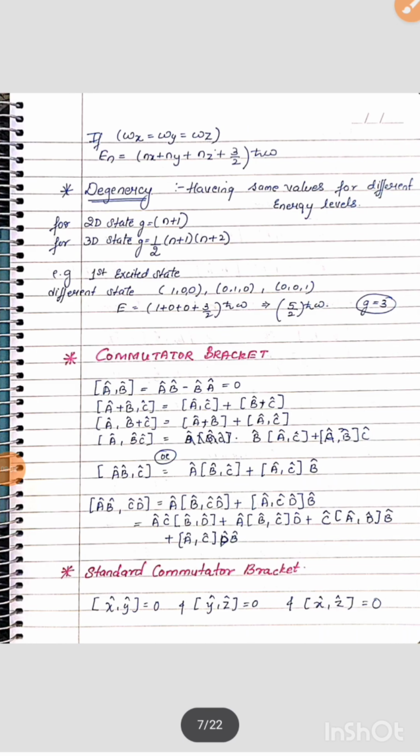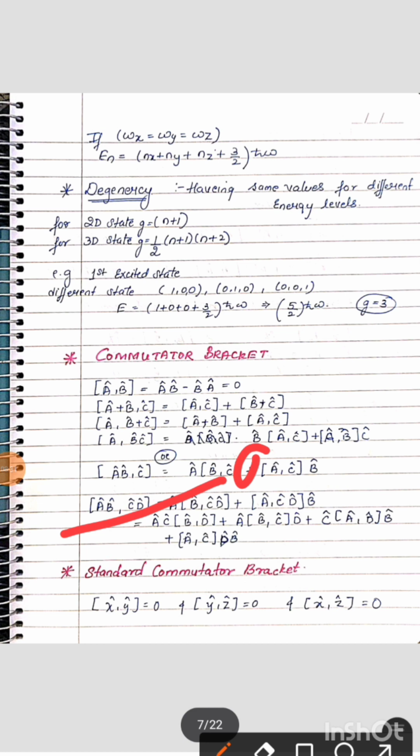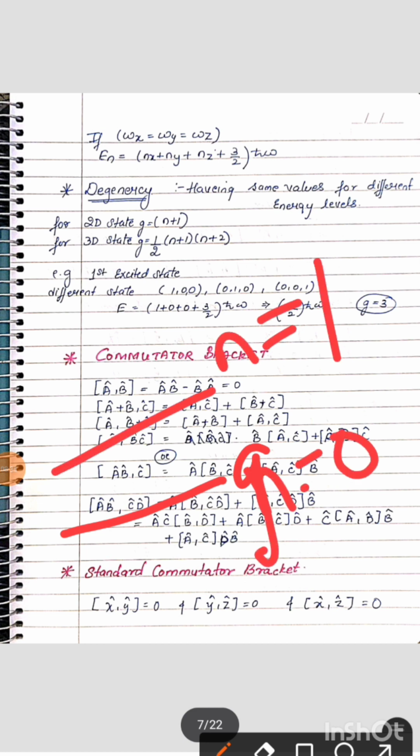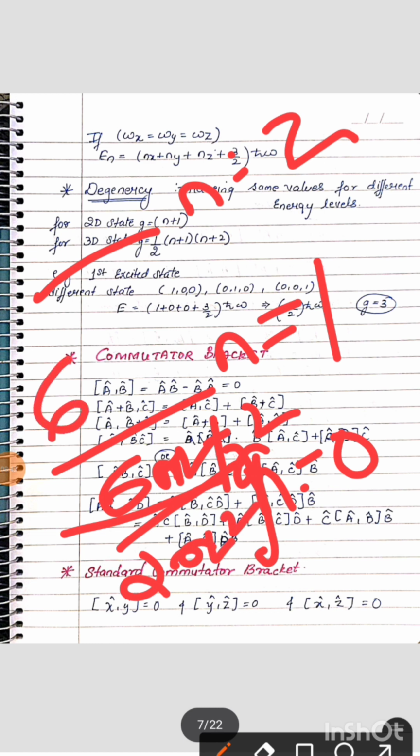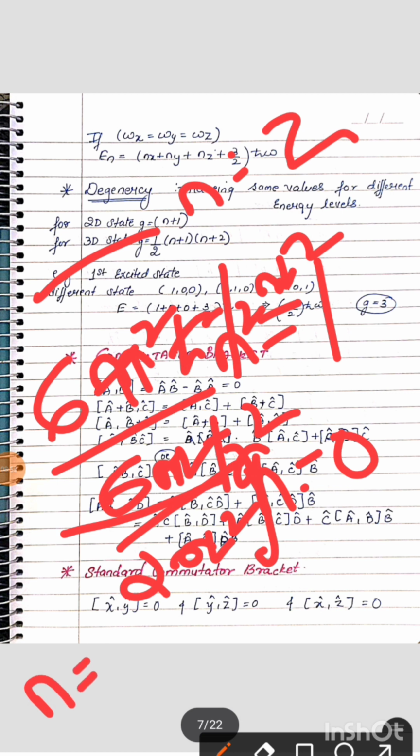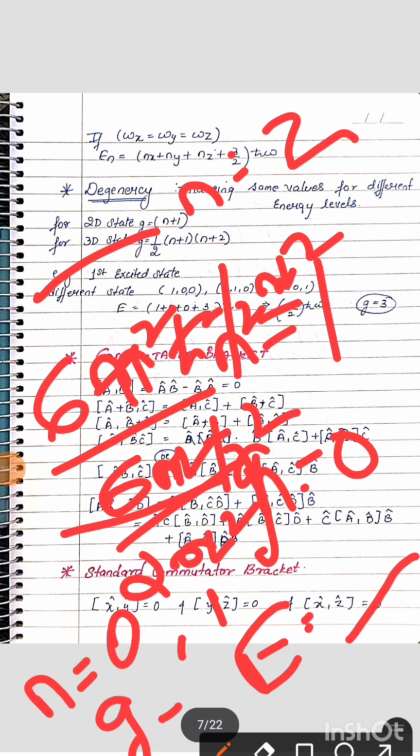Now we have a small term called degeneracy. They will ask us to find the degeneracy of given energy levels directly. So what is degeneracy? Simply remember that it is having the same energy values for different energy levels. What I mean here? See, if I take the ground state, the n is equal to 0 state, the n is equal to 1 state and the n is equal to 2 state, for this I am getting 6 pi square h cut square divided by 2 m l square, and here also I am getting 6 pi square h cut square divided by 2 m l square. For the state n is equal to 0 and for n is equal to 1, I am getting the same energy value. Then I can say the degeneracy is 2 for the given system. Okay, this is called degeneracy.